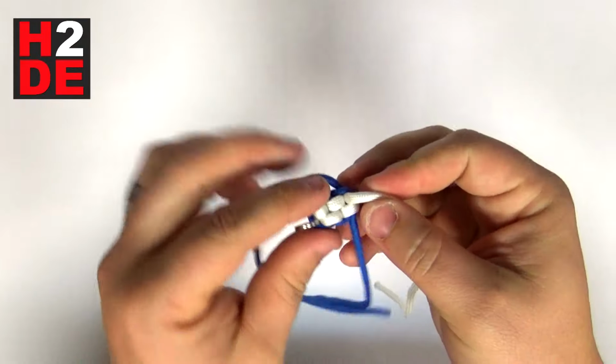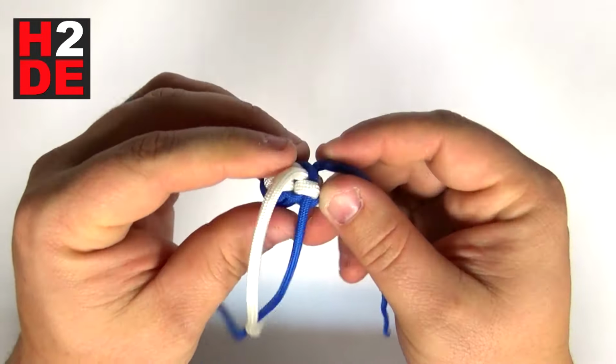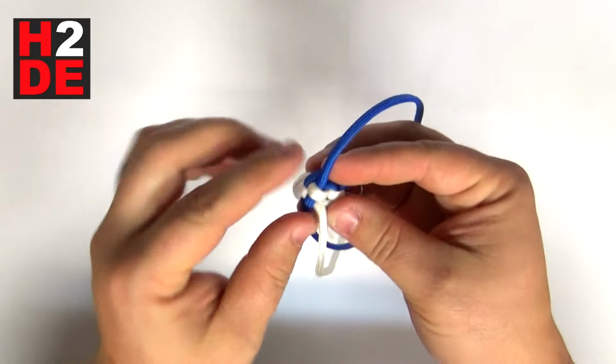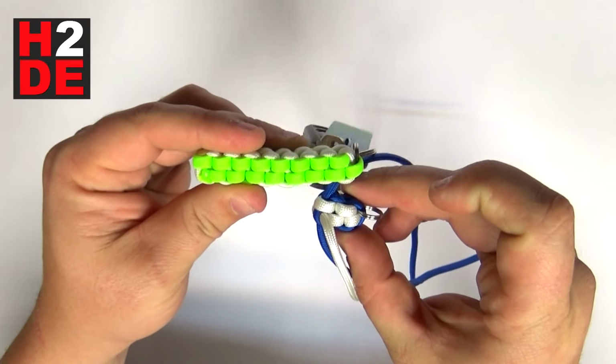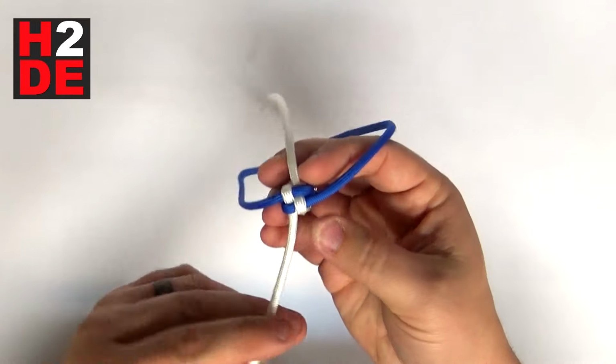You can see here now we've started to build the actual shape of the keychain. We've got a few layers here, and now what you want to do is just keep building up as many layers as you want to make it as long as you want. And you can see here the more you do it, the longer it's going to be. So it's totally up to you how long you want to build it. I'll put on a few more layers here just to show you guys.